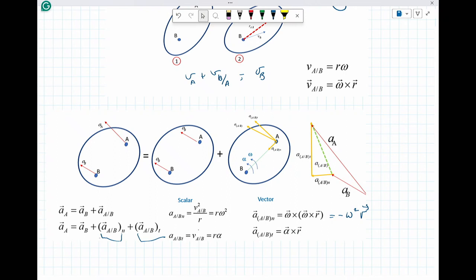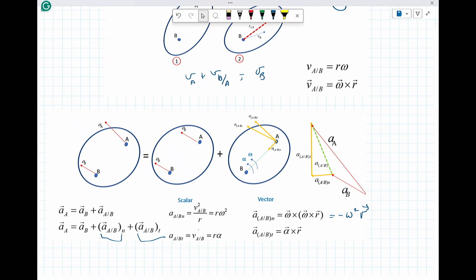As before, acceleration A equals acceleration B plus acceleration A relative to B. But now you're going to take the acceleration of A with respect to B and include a normal and a tangential component. And when you do that, you have two different approaches. You're going to end up with a scalar approach where the signs don't matter. And the reason why the signs don't matter is that you are drawing the solution out, and as you draw the solution out, you decide which direction things should happen. So if it's positive, it's negative, you'll fix it later.